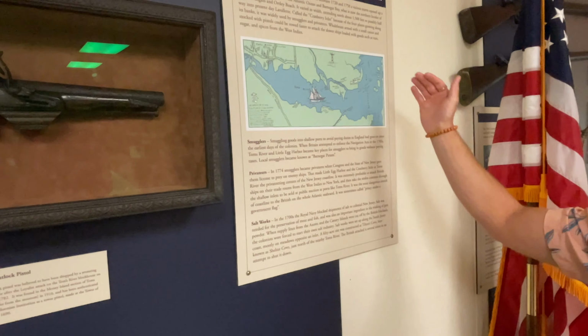And even though Tom's River at the time was a tiny little town in what was Monmouth County, because there was no Ocean County until the 1850s. So what does this mean now? And General Washington actually had to be involved in the situation because he was going to hang somebody in retaliation for a man that we will be talking about later.